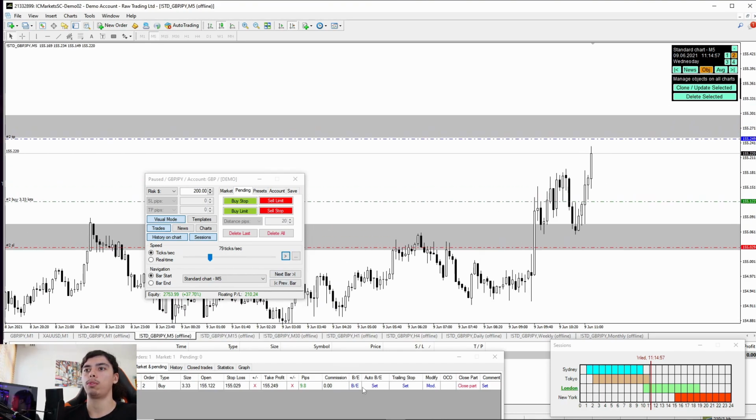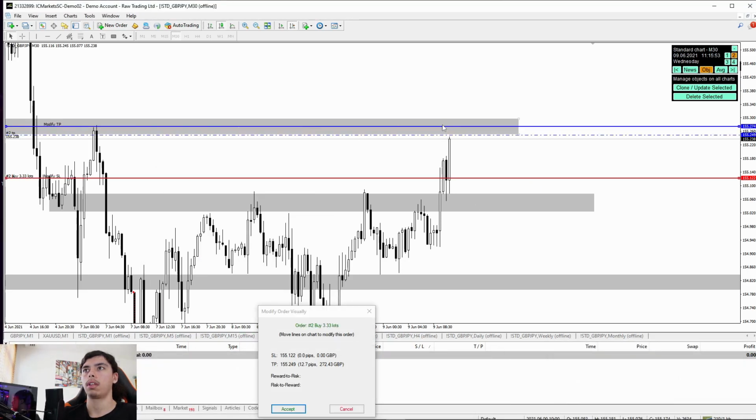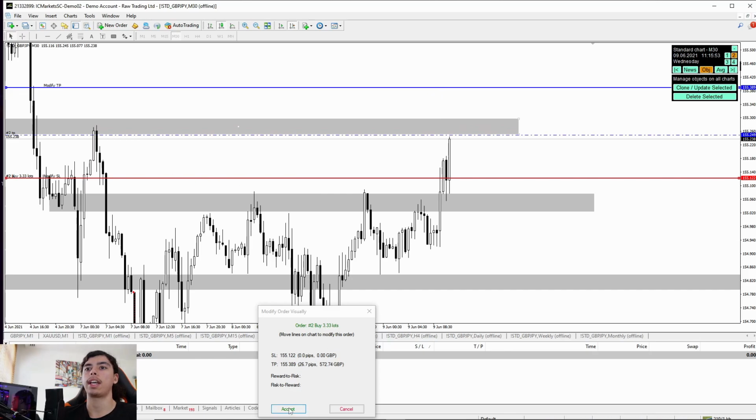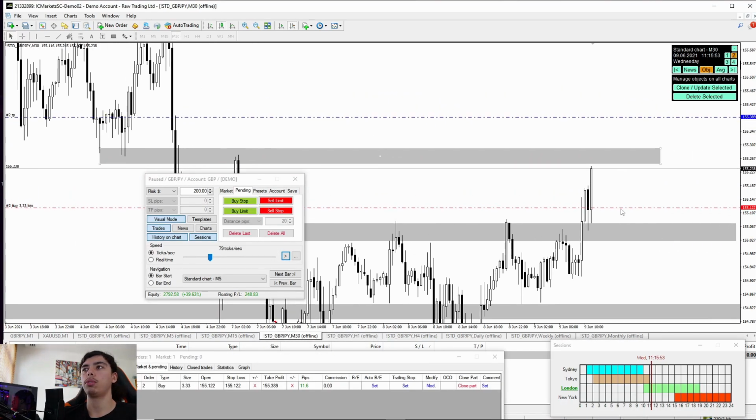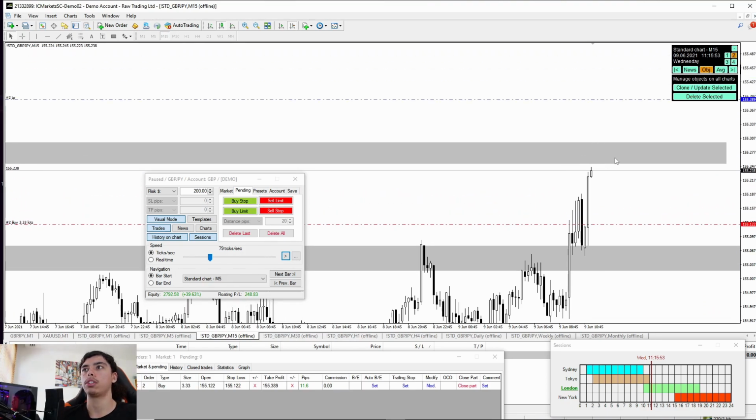So I'm going to move my stop loss to break even at this point. Where's our zone? So we're tapping this. Just modify my take profit. I'm just going to put it here in case we get... Because if this volume is going to push now and we're going to get a huge push, then I don't want to miss it. If I see any rejection here, I'll just press close.